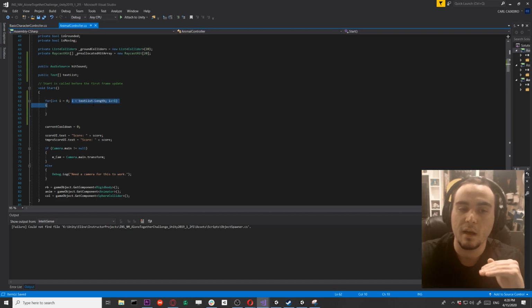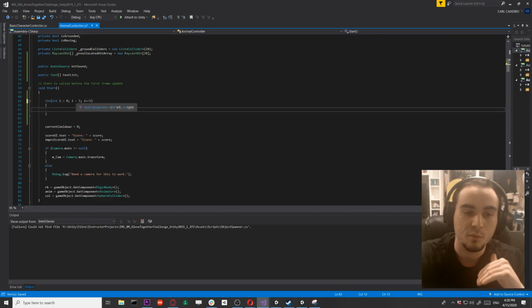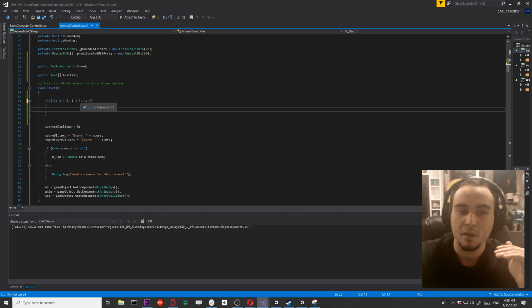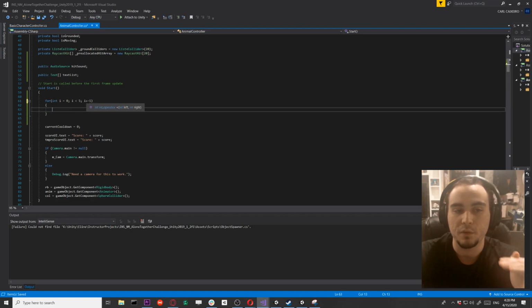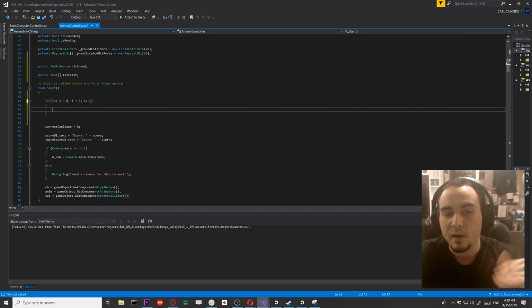It's going to check, is i less than 5? Because this is the same as writing 5. So it's going to say, is 1 less than 5? So 1 is less than 5. So it's going to run through the for loop again. It's going to run all the code that's in here. It's going to add 1 to i. So now i is equal to 2. Is i less than 5? It is. It's going to run through it, and so on, until i is finally 4.